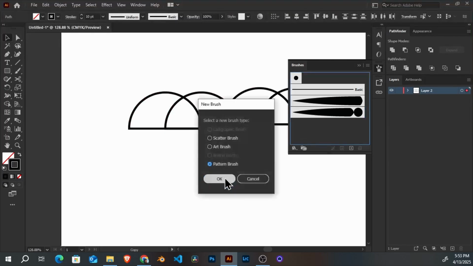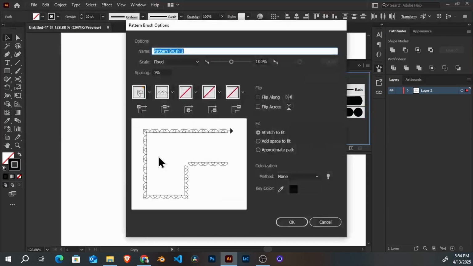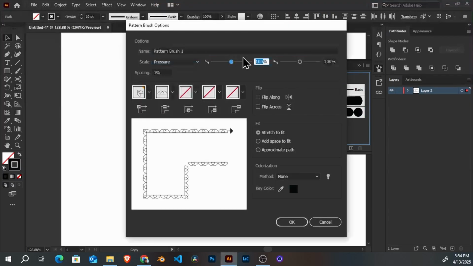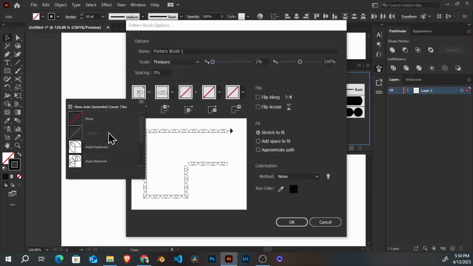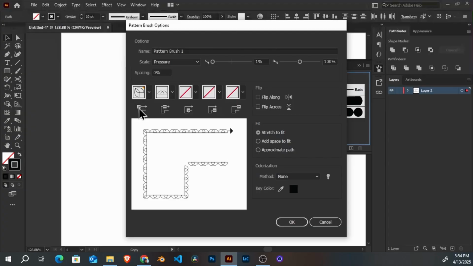This time I'm going to use a pattern brush. And if you notice, it looks interesting. Now, with the pattern brush, again, I'm going to use pressure so I can change the size. I'm going to use auto center. Now, if you notice these little things, it shows you the outer corner, the line itself, the inner corner, which auto center again, and then the tail and the head. Let's do tints. Also, you can actually flip how you want it, so you can duplicate a brush and just flip it over.